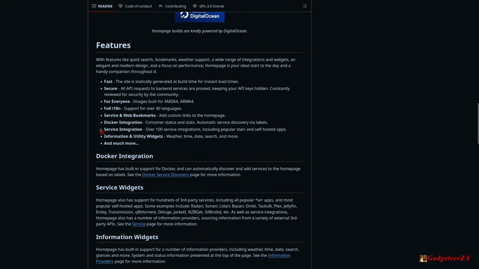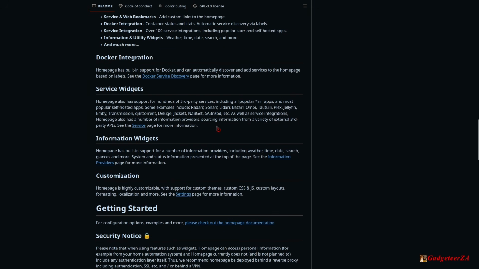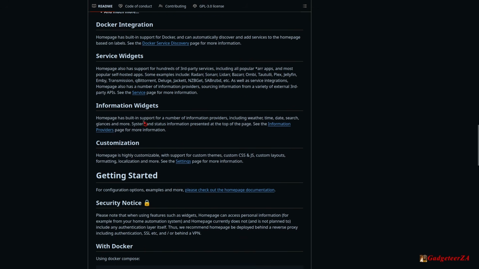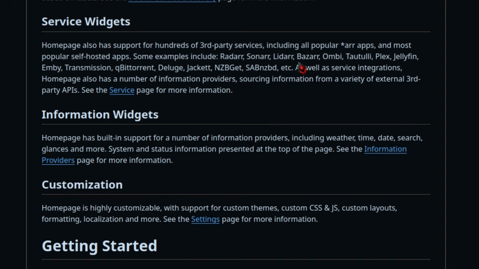I'm not going to go through every single one here, but obviously I'm running mine in Docker. It's got an integration with Docker to show stats for containers and so on. They talk a little bit more about that there. So the big thing really is, these are the key sections you've got here. You've got service widgets that can show various third-party services, and they list a couple over here, but these will actually show you little short summaries of the service running in a widget.